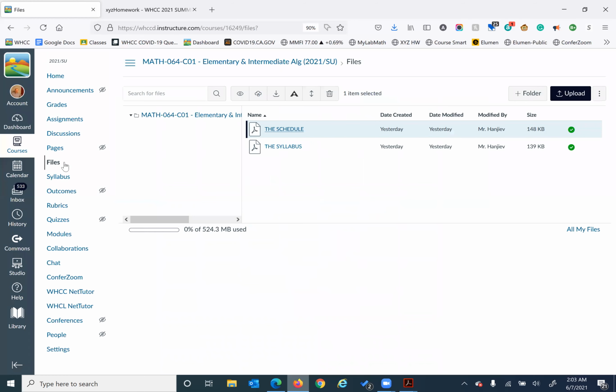All right, what else is on here, this Canvas site here? Syllabus, where you looked at? None of these have anything in it. If we are going to do office hours, I'll have an extra announcement about that. The only thing to mention here would be this right here called Net Tutor. So if you are a Kalinga student, you can click over here. If you're a Lemoore student, you click on here. And when you click on it, it takes you to this site right here.